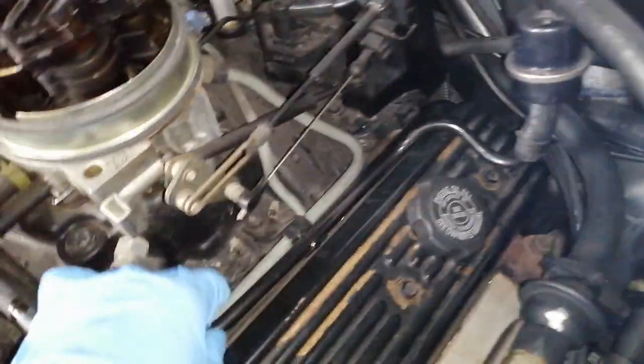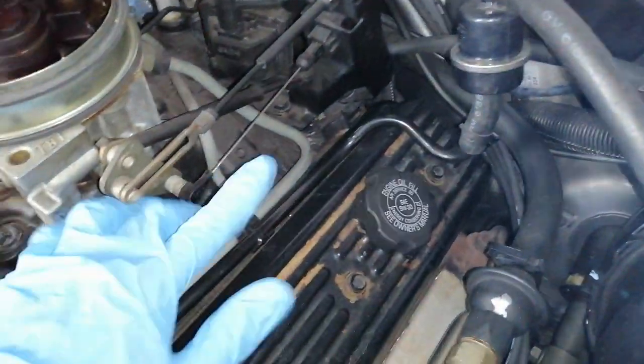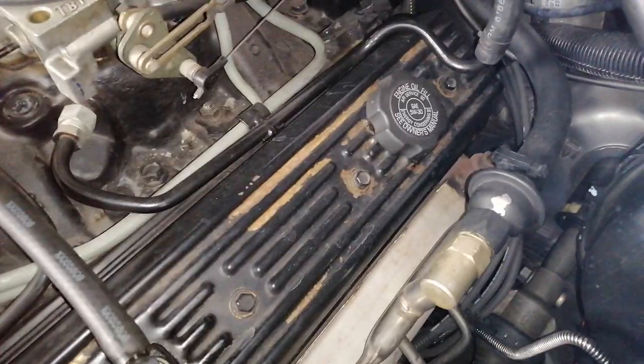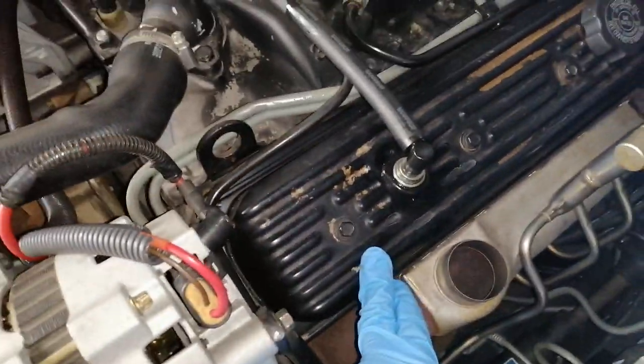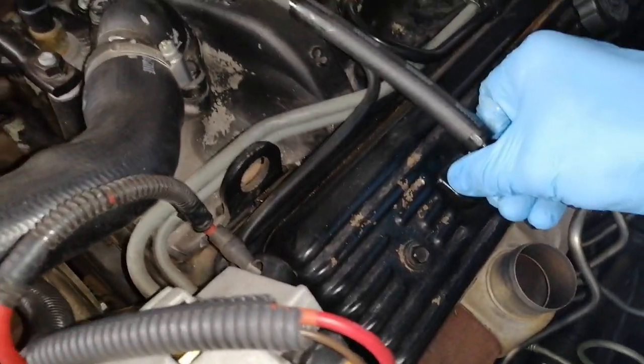Alright, let's have a quick look in here. So basically, all I have to do to free this up is to take this off. Basically, I'm just going to loosen up this so I can push this aside, and then there are four. 1, 2, 3, 4. I should be able to lift out the valve cover. And I expect a lot of dirt in here. If I look at the PCV valve from below, I think it's pretty crusty. I have a new one.